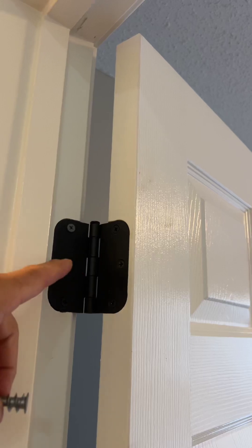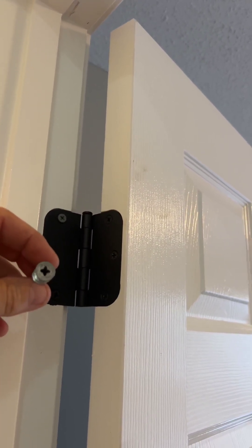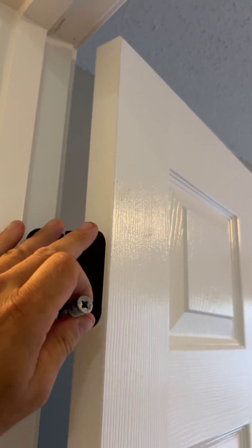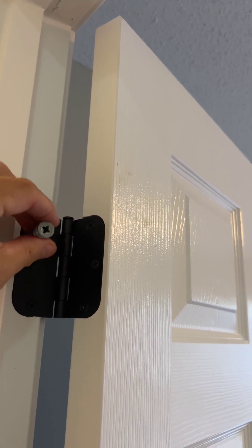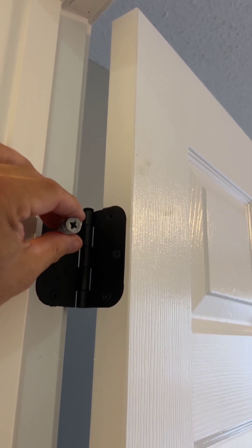The wall anchor will accept these hinge screws perfectly. You can screw the screw in and out as many times as you want — it threads into the wall anchor and holds it tight. Now, if you need to adjust your hinge, like your door needs to go right or left, you can unscrew these wall anchors just a little bit, like a half a turn, and it'll adjust your hinge in and out. It's taken a lot of houses to figure this out, and it works really well.